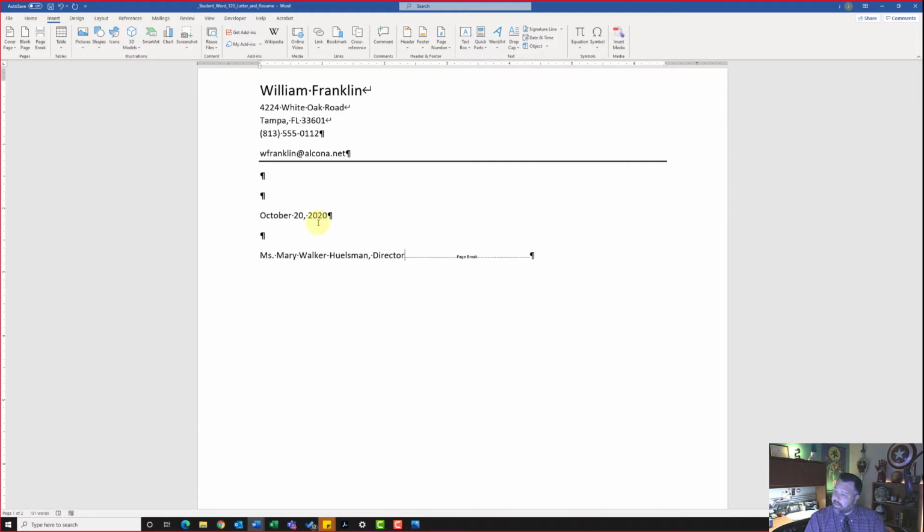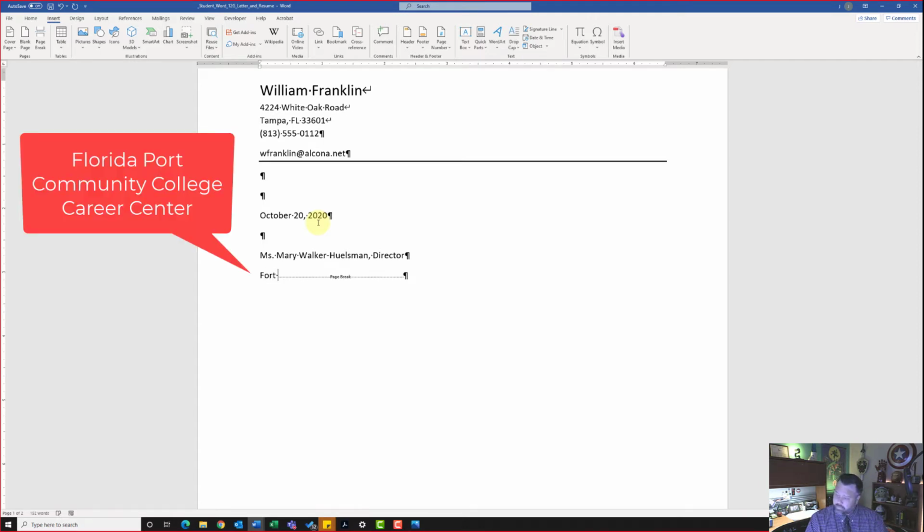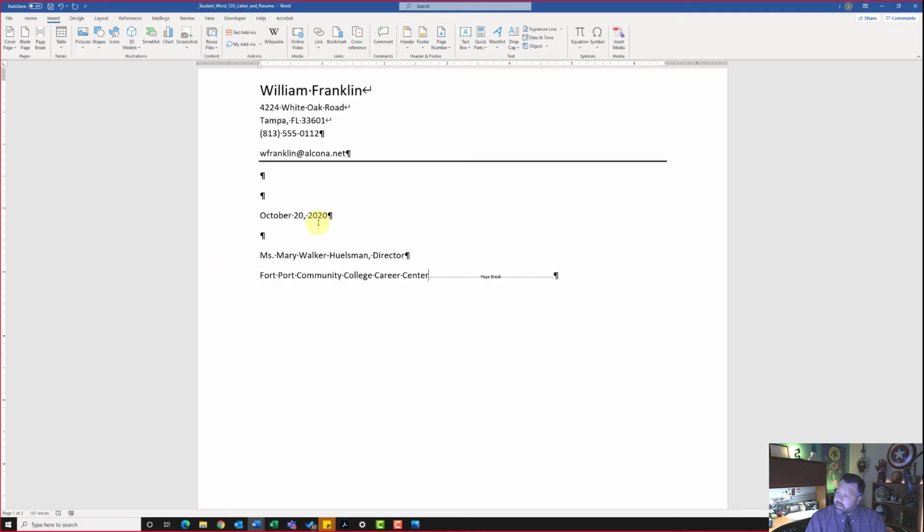So once I've typed that in, it wants me to hit enter once. And it wants me to type in Fort Port Community College Career Center. And once I've typed that in, it wants me to hit enter again.